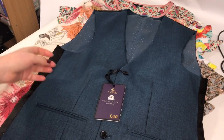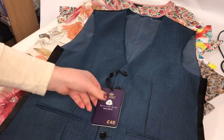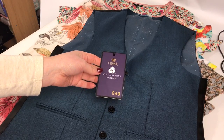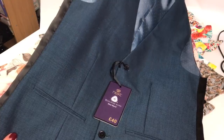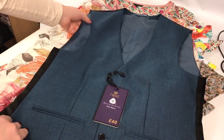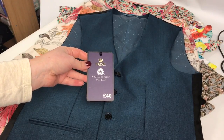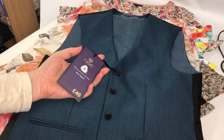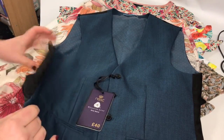This men's item — I think it's a smaller size for a man — I paid £2.50 for it. It's a wool blend, like a wedding waistcoat. I've put 'wedding' as a keyword. It retailed at £40, I paid £2.50, and I've stuck it on for £20 plus £3 postage.